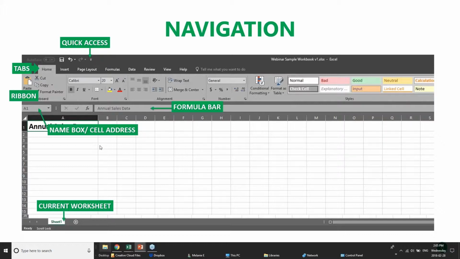But that quick access drop-down menu can be customized based on functions that you may use on a more regular basis. Now, what's a little different about Excel is that underneath the ribbon, you have this area called the formula bar. And this is a pretty important area to look at as we start working with Excel, because this tells you the background of what's going on in a particular area of your spreadsheet. So what you have here is called the name box, or cell address. This tells you where your cursor is actually looking on the spreadsheet, or we'll call it the worksheet. And it also has a formula bar, and it will tell you, based on what cell you have activated, what data is in that particular cell.